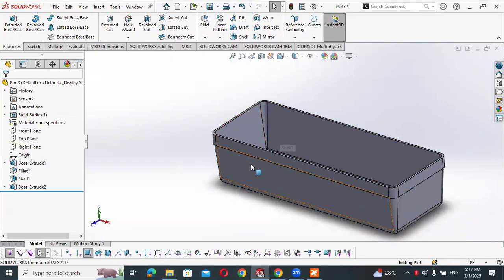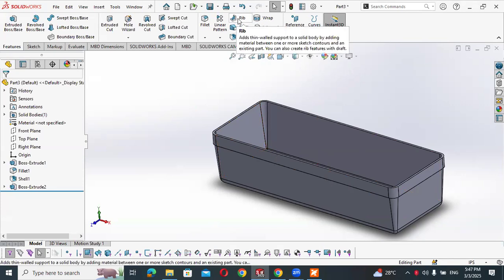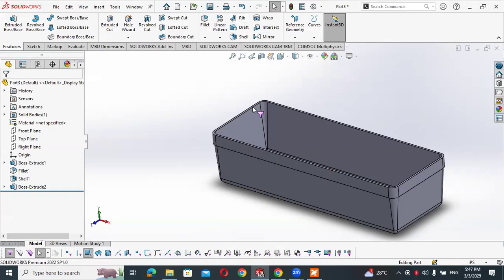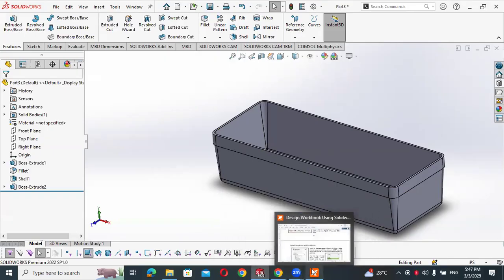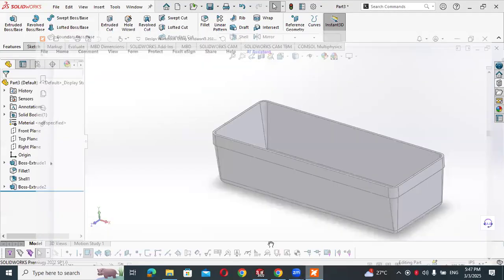So now we are actually adding these partitions. To add these partitions, we use this rib tool. For the rib tool, we need to create the line that we are going to add the rib to. To do that, we have to add the faces. For that, we have to create an offset plane here.